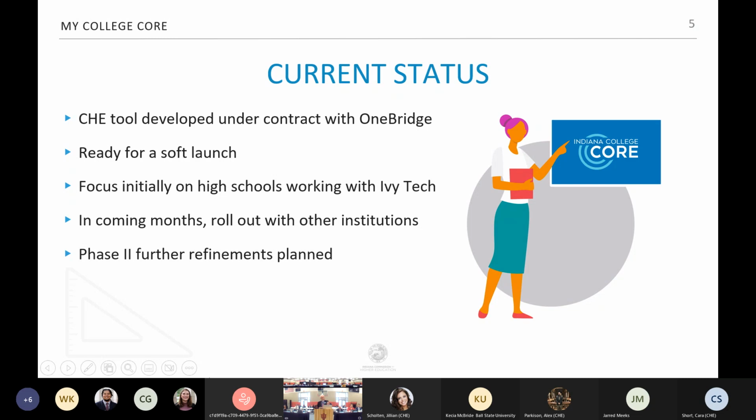This is a commission tool, so I make that clear, and it would be something that we need to build into our budget to make sure that we can maintain it over time. But this is a tool that, when fully rolled out, would be available at every single high school at which the Indiana College Core is available. Each high school that has been designated as a delivery site of the core. And actually, we probably won't even stop there.